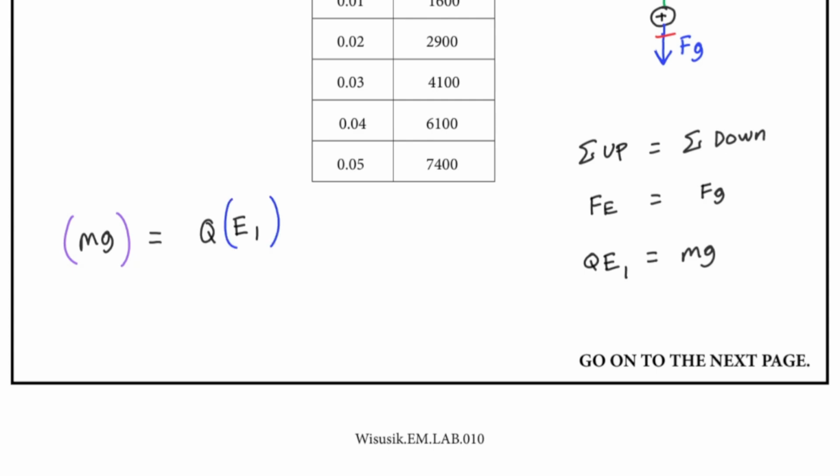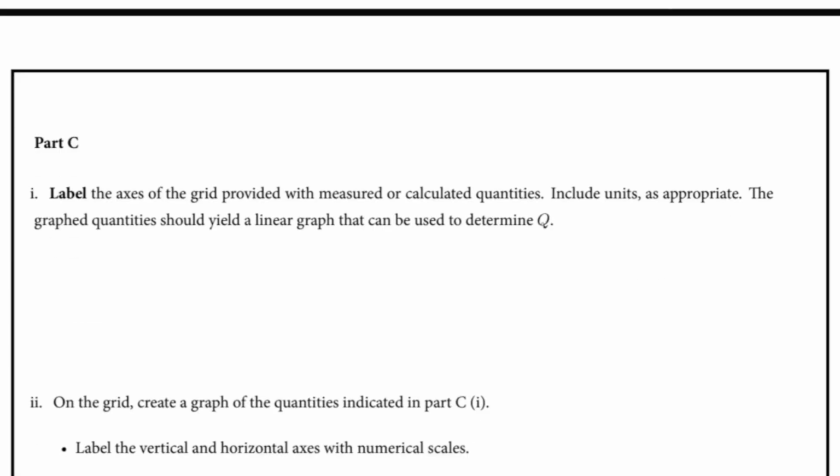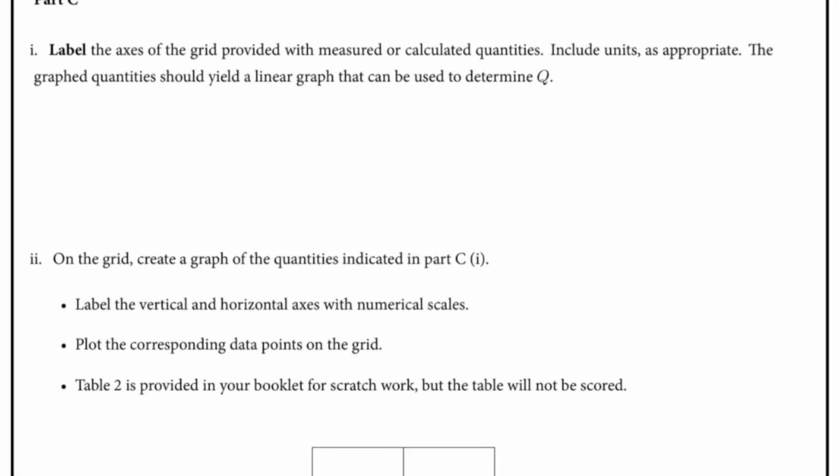Because if this is my x and this is my y, then my slope is just going to be my answer, q. So I don't have to do any weird reciprocation or anything if I just graph this relationship, because I can make my slope the answer. But if you did the more vanilla approach of just graphing E1 versus m, you would have some division to do. So just be careful about that. So label the axes, plot the grid, do all that good stuff.